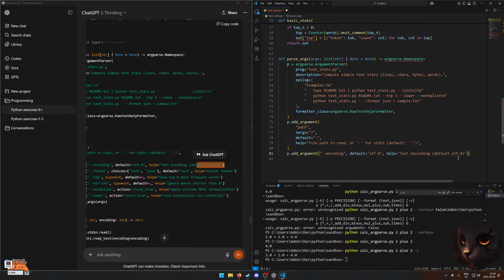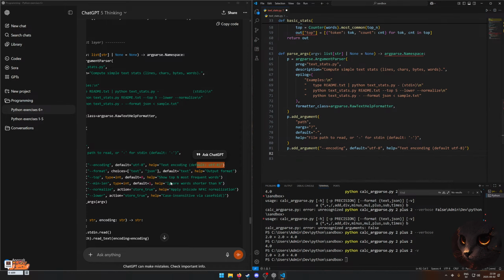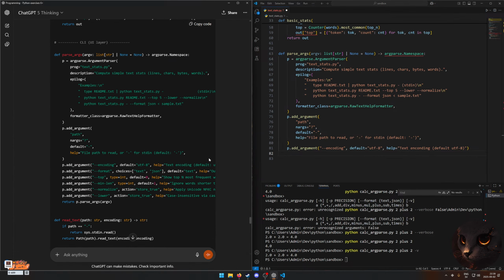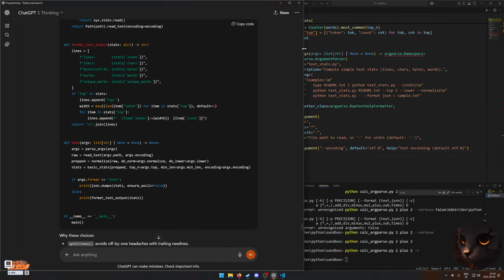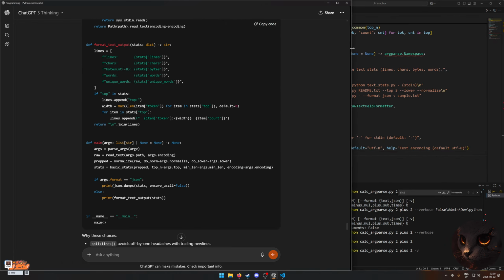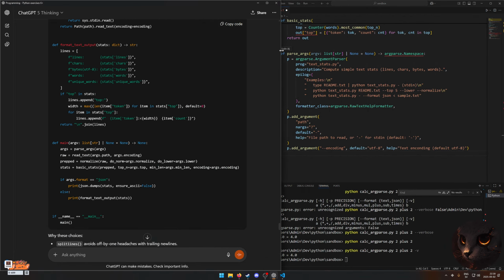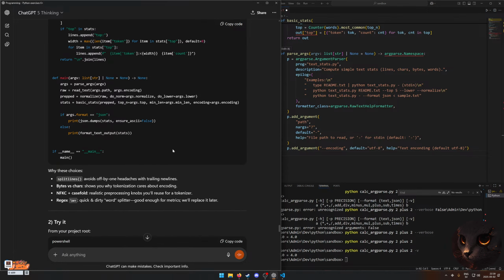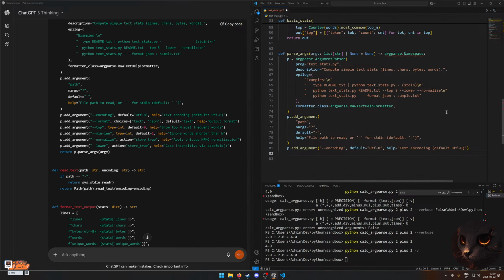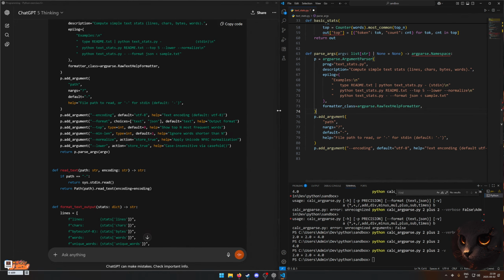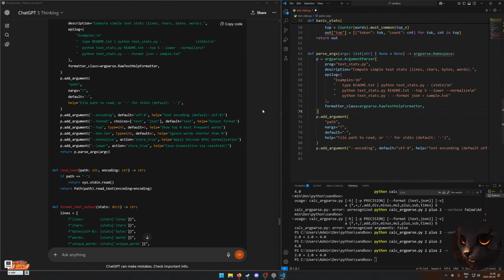UTF-8. It's really annoying that I can't get a wider window here to work with, because I don't think that actually works if you put it that far. So at this point it works. Great, and then I'll have to put it there.